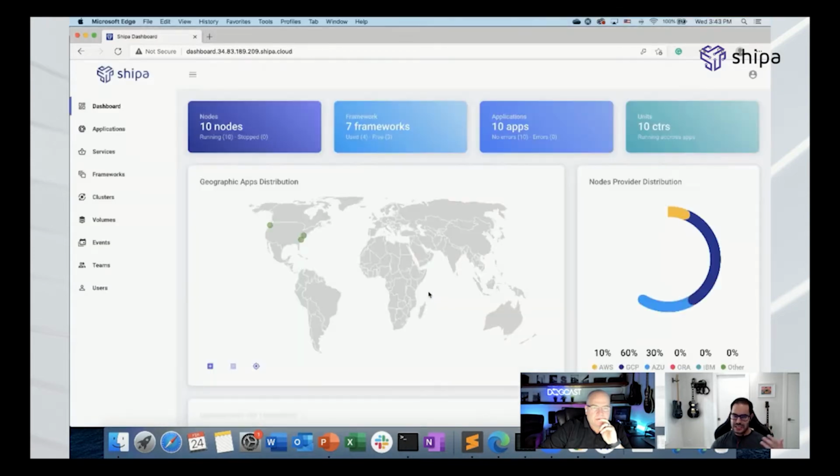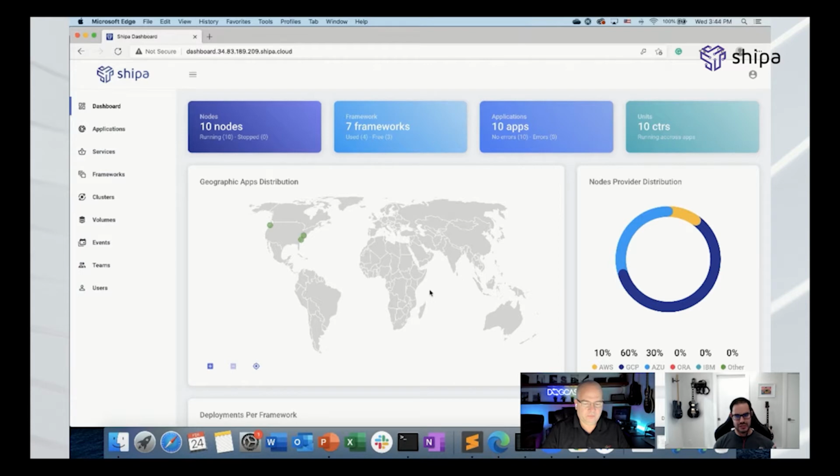And when you log in, again, we're assuming that you are already deploying applications, you have frameworks defined, and you have clusters bound to these frameworks, and your developers are deploying their applications through Shipa, right? Either from their CI pipeline or CLI, or even from a Shipa dashboard. Now, one of the common things that we hear a lot is that, great, I can get my applications deployed on Kubernetes, I can work my way through it, but once my application is deployed, my development team doesn't really have a good grasp on how to support the applications because Kubernetes is very object-centric rather than application-centric, right?